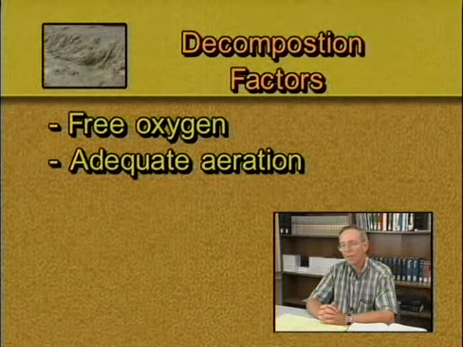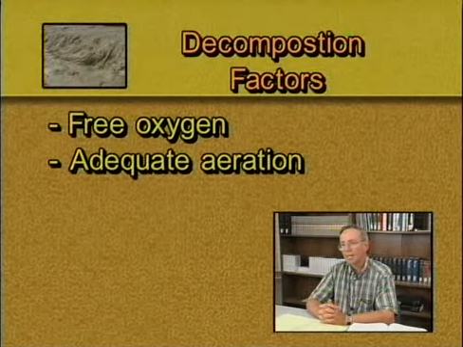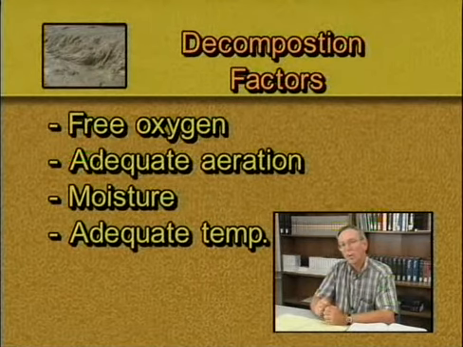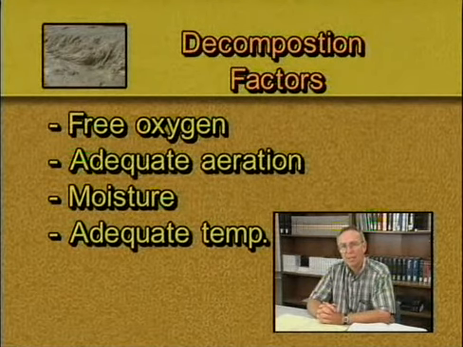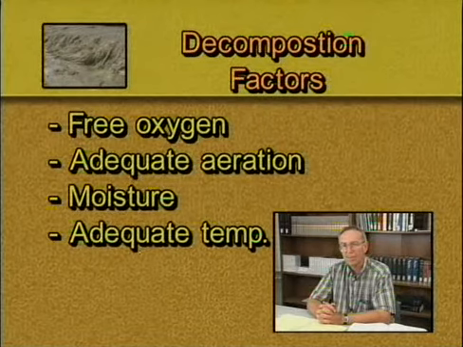So waterlogging, crusting, puddling, those types of things which can occur from time to time in a soil would be detrimental to the overall rate of organic matter breakdown and cycling of nutrients through the organic matter cycle. In addition to adequate aeration or a resupply of oxygen, we also need, obviously, moisture and adequate temperature. Moisture is important because these are living organisms. They function best in certain moisture and temperature ranges. And so I think that's pretty self-explanatory, the fact that we need moisture and temperature in order to get this process to occur.